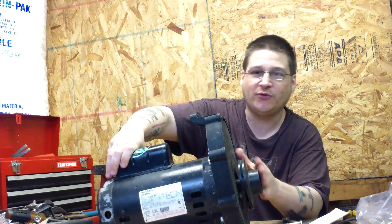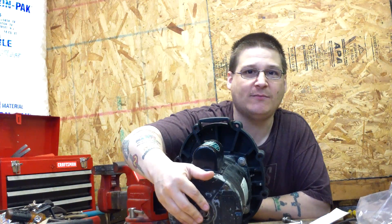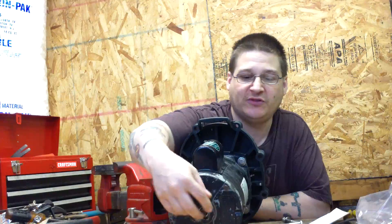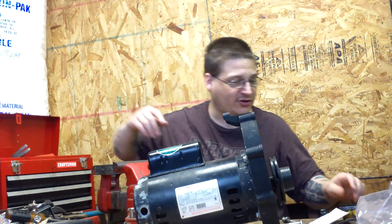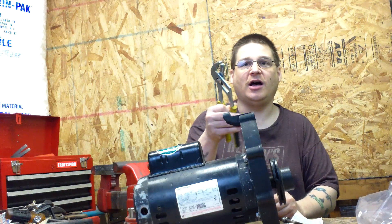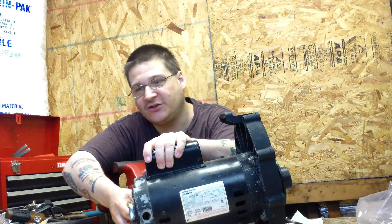So what you're going to do now is you're going to want to remove your impeller. The way you do that is by removing the cap off of the back of the motor here. We've already removed it, and you'll see the shaft. Once you see that shaft just like that, you can take yourself a pair of channel locks and hold it flat on the flat spot if you have the right set of groove pliers.